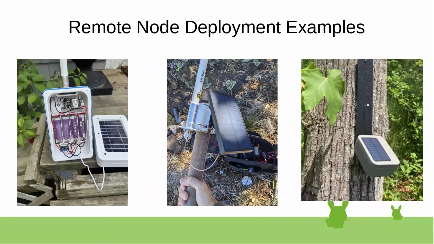So here are a few examples of different ways we've had remote nodes deployed. For a lot of them, we just put together a waterproof cheap box from Home Depot like this, drill a hole for the antenna pigtail, drill a hole for the solar panel, close it up, you know, judicious use of silicone caulking. And for my antennas, I typically wrap it in conformal tape and then wrap that in electrical tape for UV protection. But they're pretty robust.